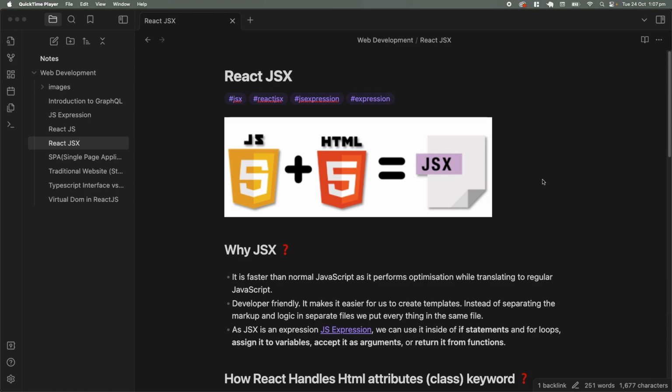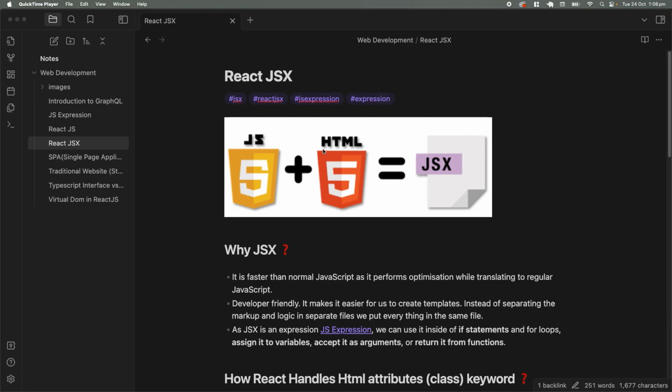In today's video, we will discuss one of the biggest problems which comes with JSX, and that problem is the only difference between HTML and JSX. Let me first discuss the problem, and then I will tell you the solution, how the founders of React, Facebook, resolved this problem with React. So let's get started.